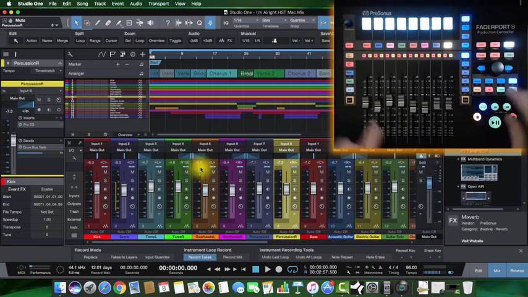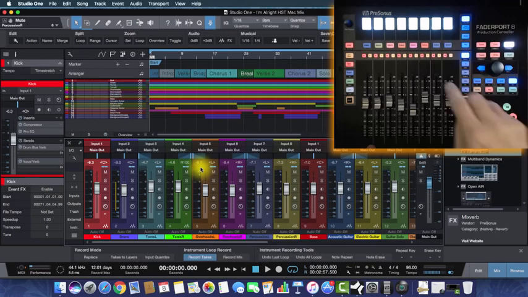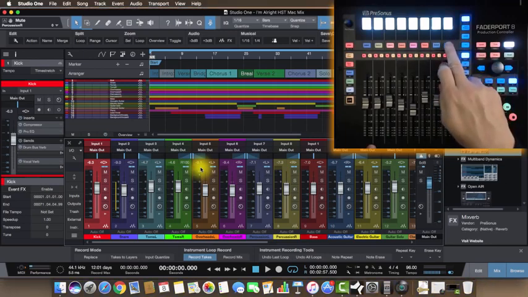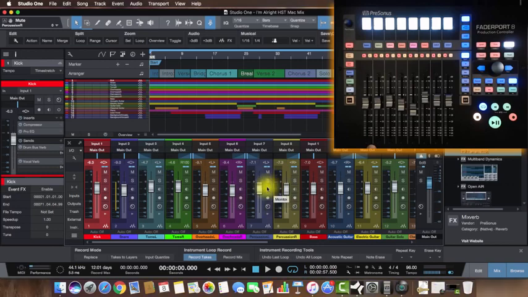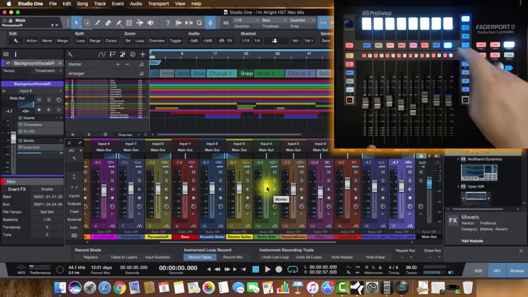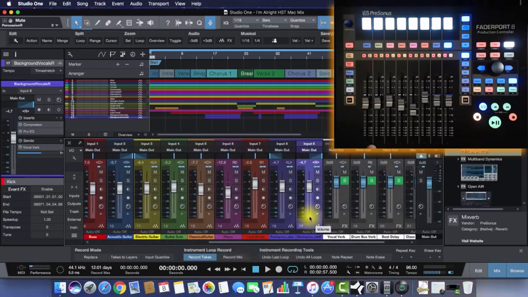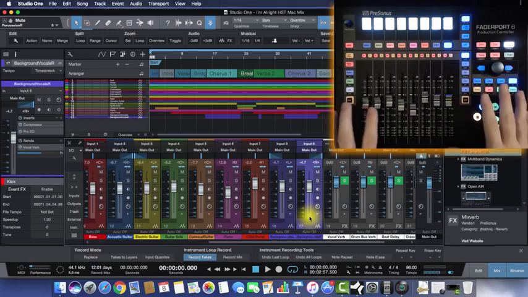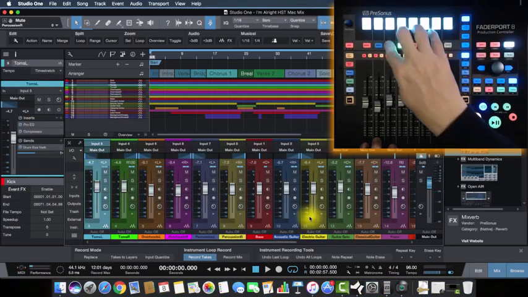So, for instance, I'm going to select just channel 1 so you can see it. Now I'm going to bank all the way to the end of the channels of this song, and I'm going to select the last one here, and you will see that the mixer view in Studio One will update when I hit that button. Boom, see, it shot the mixer view all the way to the last track in my list. So there's no need to worry about whether what you're seeing on the screen is being reflected on the Faderport. It's very nice to be able to go through the channels and know that when you hit a button, it will update.